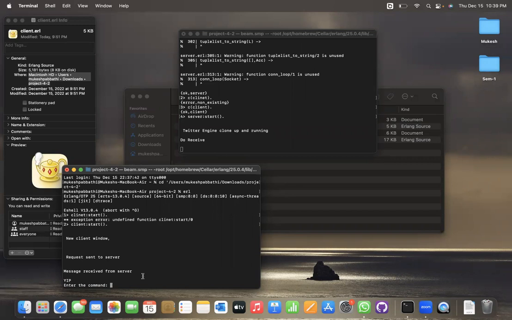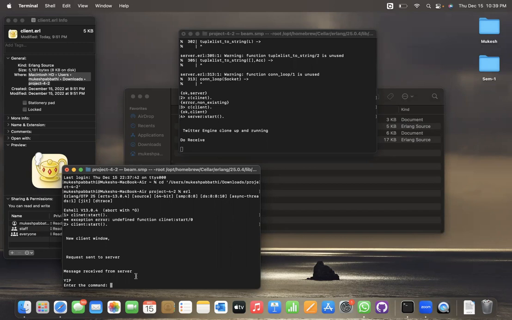We have implemented a lot of features such as registering a user, tweeting, retweeting, and subscribing. In the tweets, we can tweet by mention, we can tweet normal text, and we can tweet with hashtags also. In the query, we can search by hashtags, we can search by mentions, and we can search all the tweets per subscriber. We'll see all those features implemented as the video goes on.